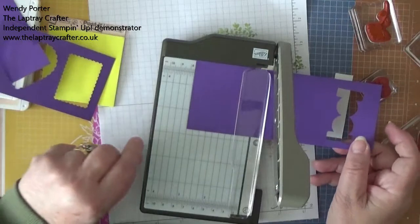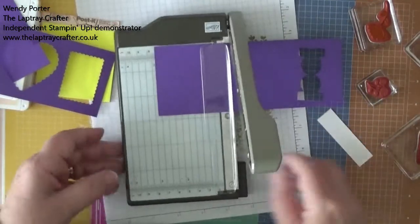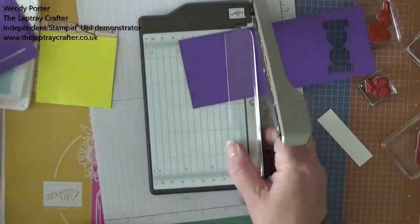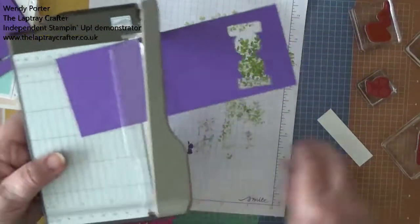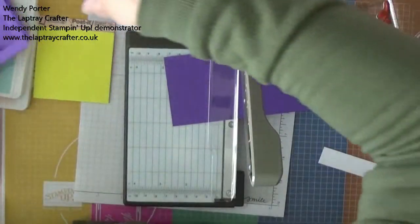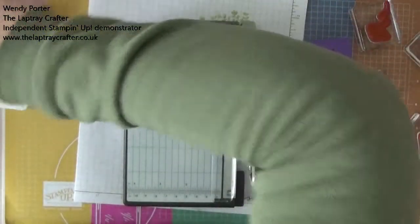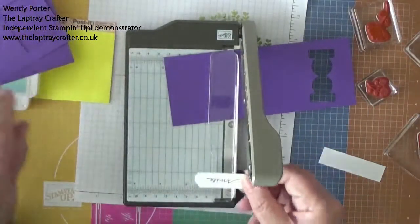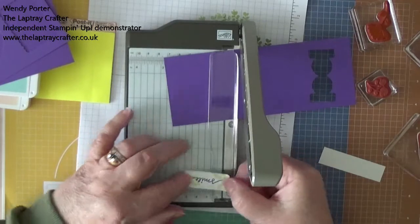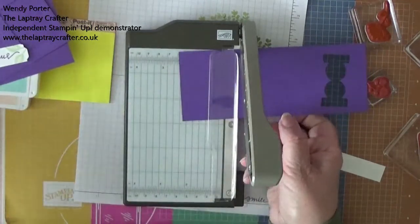What did I say that measured? 2 inches, didn't I? Oh, and I've lost my bit of card. Oh, where's my sentiment gone? Oh no, I've lost it. Oh, there it is. Right, so this measures 2 inches, so I want 3 inches, don't I?